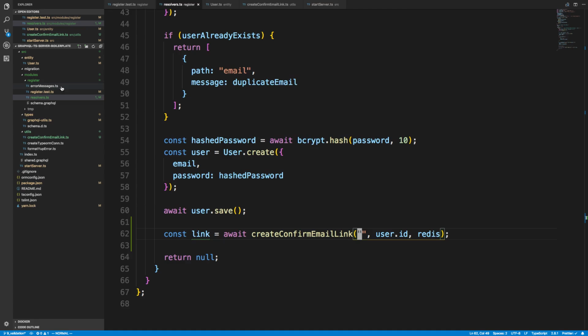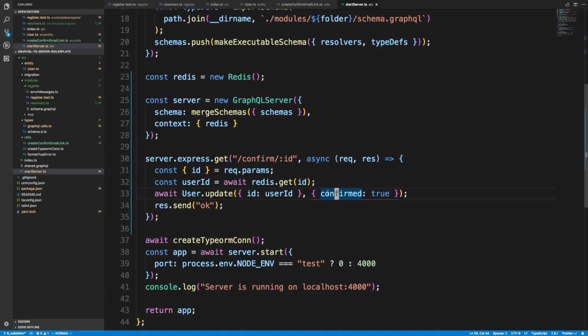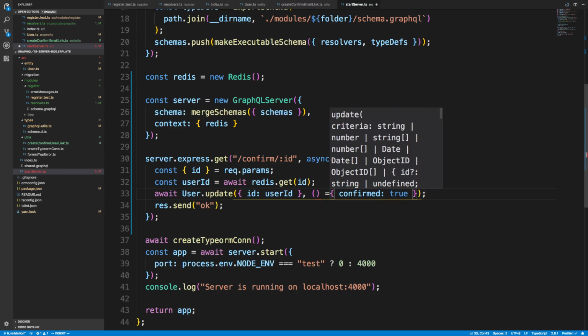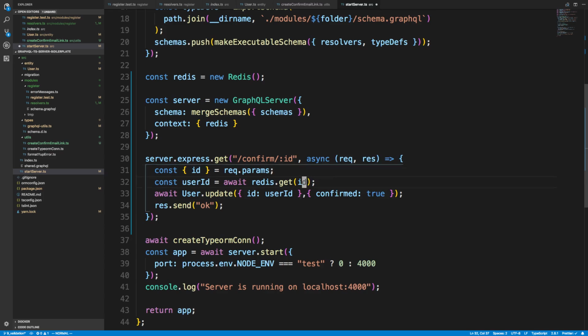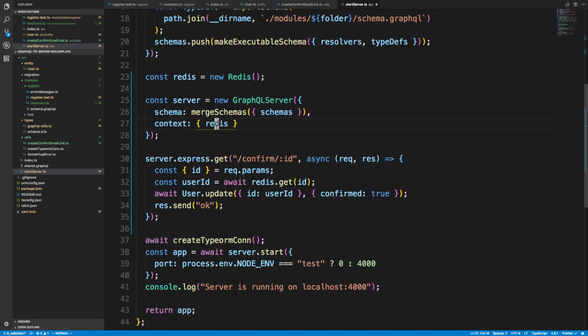So let's go ahead and go back to our index over here, start server. I think they actually just changed this, so now the request is one of the parameters. Sorry, this is the wrong thing. I hope this was the context. We want to touch context. There we are. Here's context.